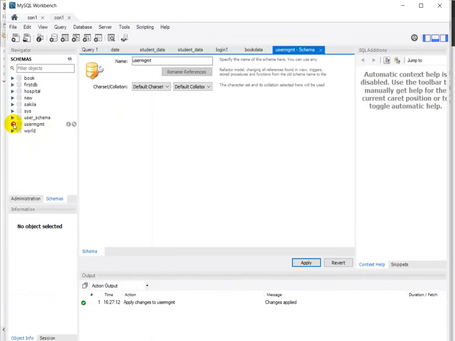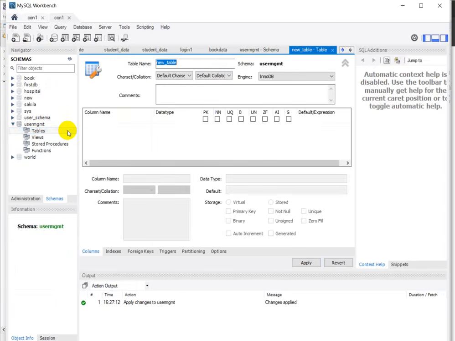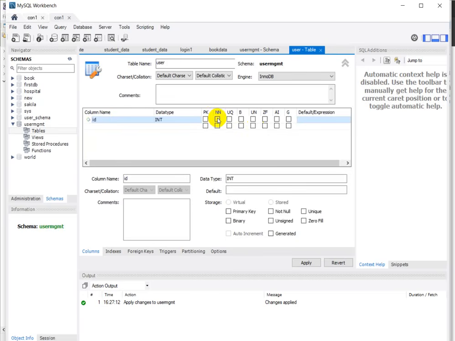Now in this user management schema, in tables, right click, create table. We will take the name as user, and first I want to take id as integer, then primary key, not null, and auto increment. Then we will take name as varchar 45.